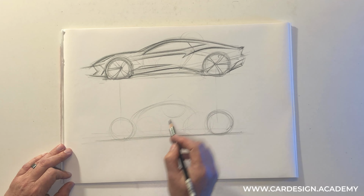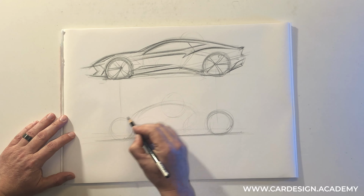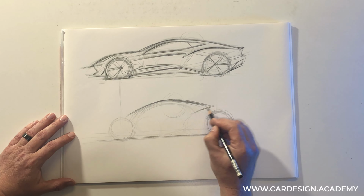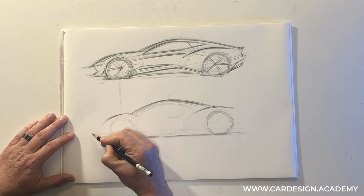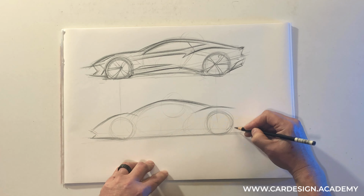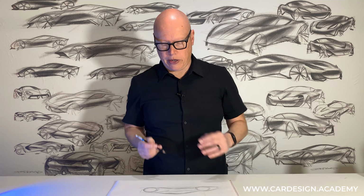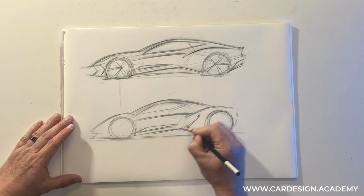And keep the overall height of the vehicle well below 2 wheels. So it's more like 1.5 wheels in terms of overall height. And the highest point of the vehicle is relatively centered between the wheels. I'm going to draw some really dynamic fenders. Mid-engine car will typically have a bit more front overhang and a much shorter rear overhang. Since the engine is behind the occupants, there is typically a very large air intake somewhere on the side of the vehicle to allow air to pass through into the engine.